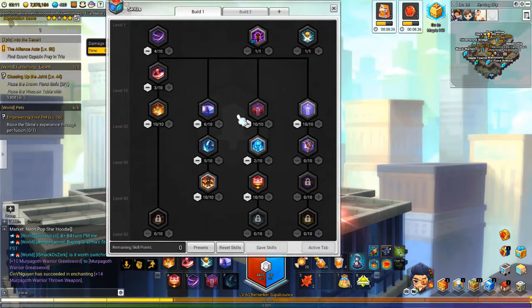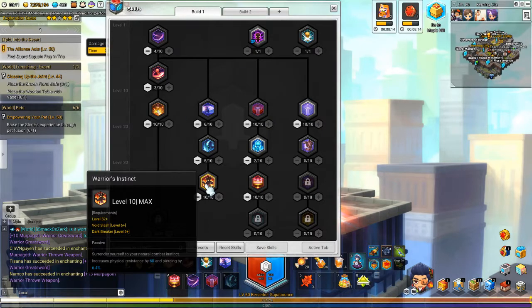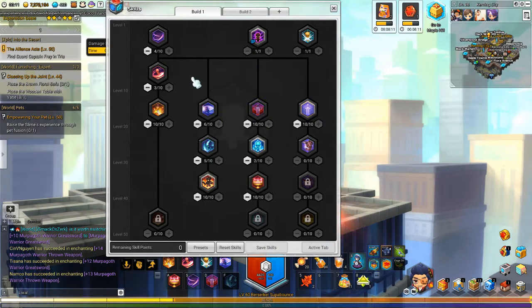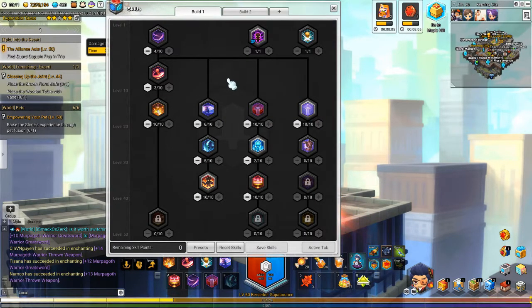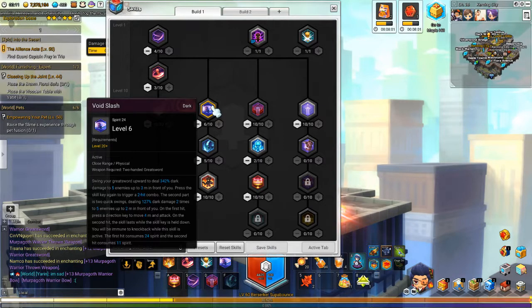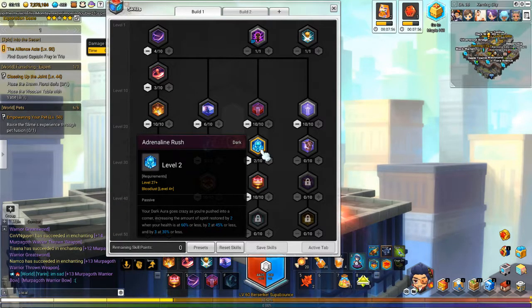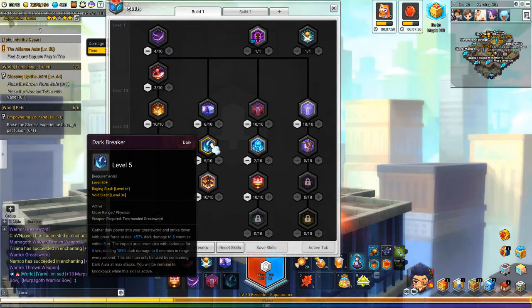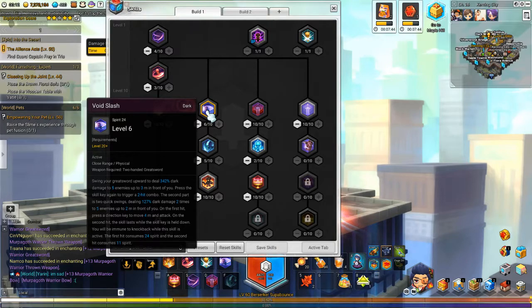And obviously, you want to run Great Sword Mastery. Level 10, 6.4% groundbreaking damage right there. We got 6.4% from here, 6.4% from piercing. There's a lot of damage going into this skill with these passives, so you really want to use them. I do want to mention that you do have to have Void Slash at 6 and Dark Breaker at 5. And then Adrenaline Rush is like a freebie. If you get low, you get more SP regen, which is good. But you don't use Dark Breaker at all. You just use it to get to Warrior's Instinct. That's it. Nothing else. Now, I will say Void Slash is still a very good skill.